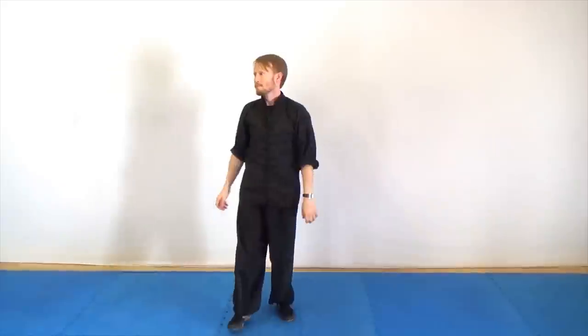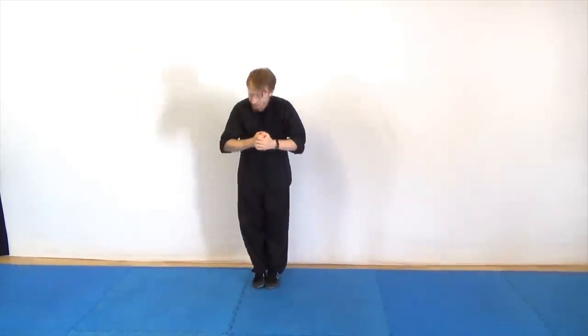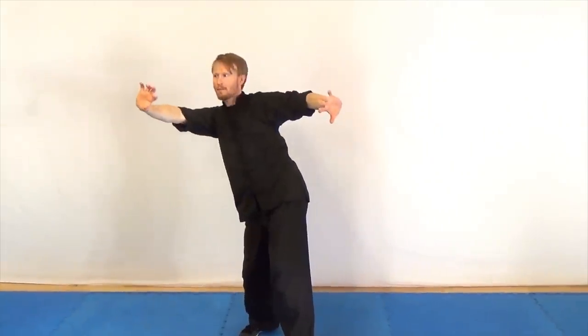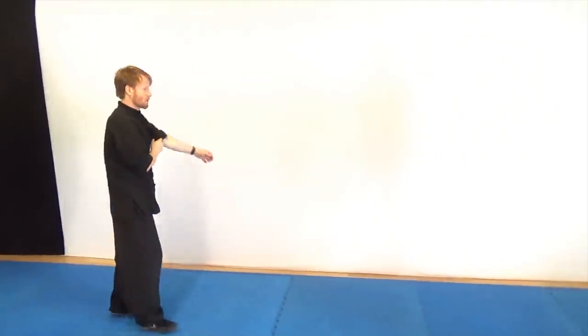Okay, let's try it. Make sure you've got the right position for the tiger looks down the road. I would like the fingers and everything to be facing each other. I'm still seeing a lot of this. So even if I was to tilt my body off, I still want to have them on that flat level. Very much like a road is flat.